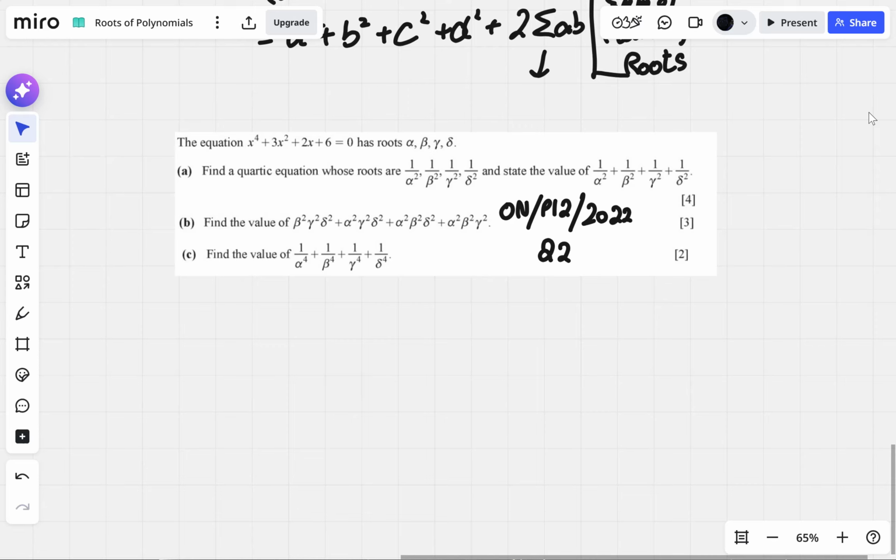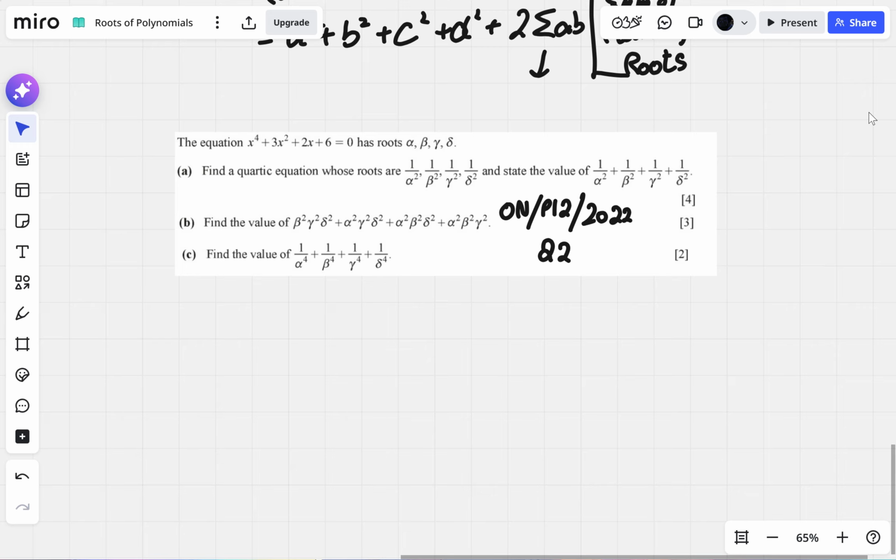Let's start off with our first past paper question. This is from October/November paper 1, 2022, and this is question number 2 of that paper. And this might look kind of intimidating, but it is actually pretty easy. You just need to be proficient in knowing how to factorize equations and knowing how to deal with the equations.